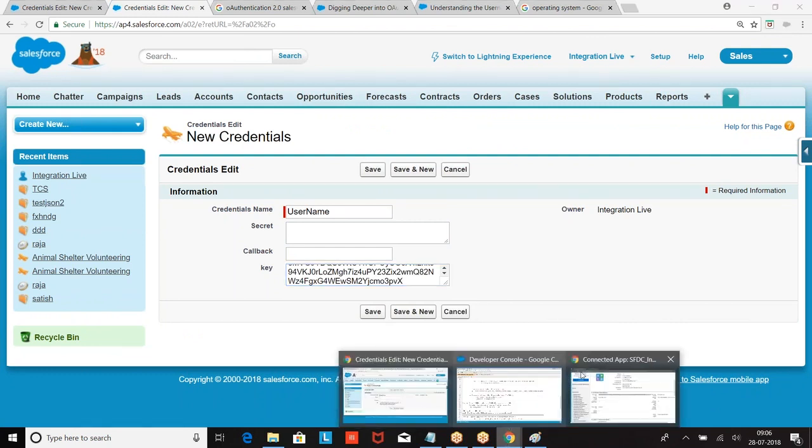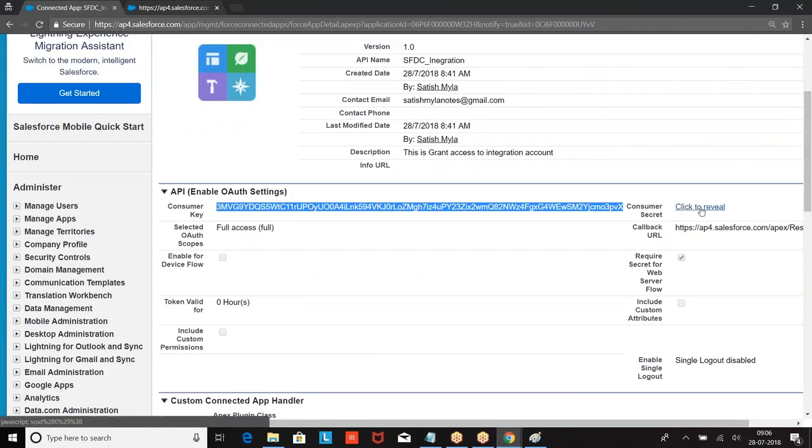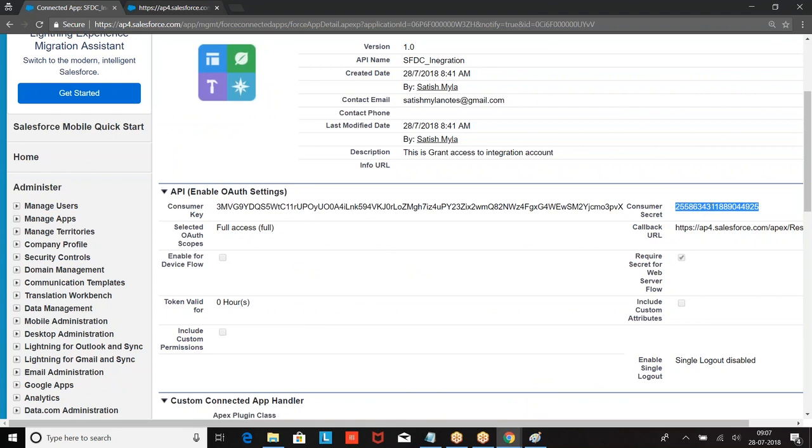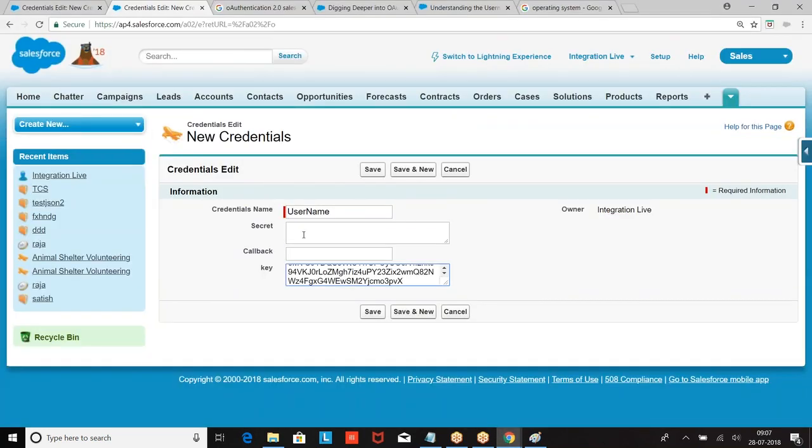Then we had the next one, consumer secret. Who generated this? We have nothing to do with that secret and the client. Whatever they are generating, we are going to use. We are not implementing some logic there to create. They are created by Salesforce and we are just consuming and using it. Callback URL. What is the URL I gave?